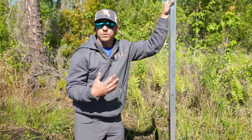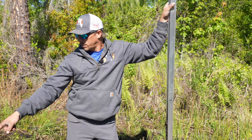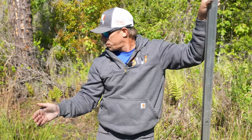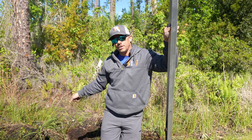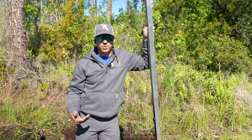As I was saying, drive a couple test posts until you can get it to bend without the ground giving way like you saw right over here. If it does that, that's bad. What you want to do is go somewhere probably between our first one where we had a little bit of give, but not a lot, and then the second one, 30 inches, which honestly is probably going to be sufficient in most soils here in Florida.